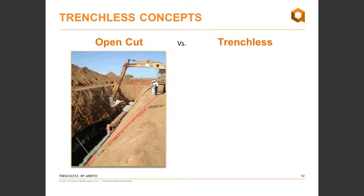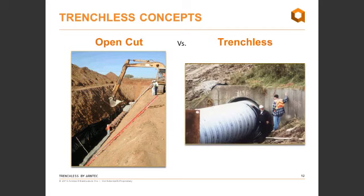Just to give you a pictorial comparison between the traditional open-cut excavation versus trenchless operation, you can see on the photo on the left, this is a very deep trench that's been excavated, and they're installing the utilities, and eventually they're going to have to fill that back up with compacted material. That's quite an operation, especially the deeper you go. And consider that poor guy at the bottom of the trench. He's got to climb up and down that ladder all day. If we compare that to a typical trenchless operation, here's an example of a slip lining job, you can really save in terms of excavating and emissions and whatnot. And we're going to talk about that right now.